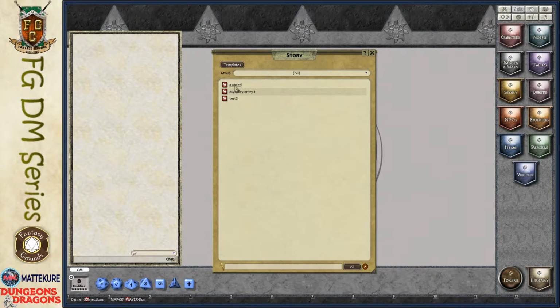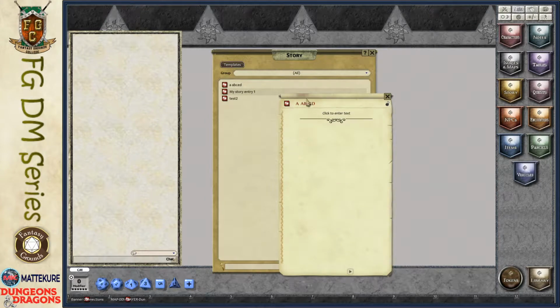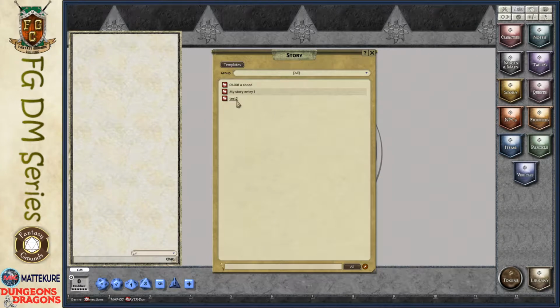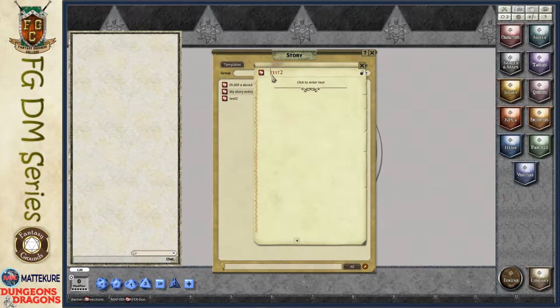So oftentimes it's helpful to organize our information using prefixes. What I mean by that is, instead of starting off with just the name of the entry, let's call this, say, 01.001. And we'll say test 2 is 01.002.